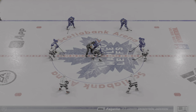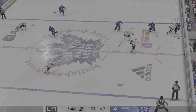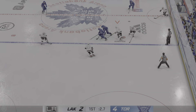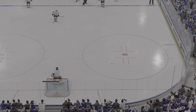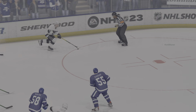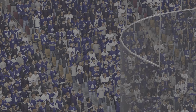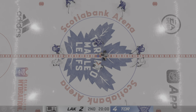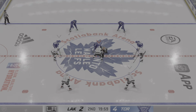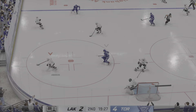Teams are ready to go, and we're about moments away from puck drop. Los Angeles wins the draw in the neutral zone. That'll do it for the first period, and I'll tell you what — this place is buzzing. They're apparently giving away a car here in this intermission. Along with Ray Ferro between the benches, I'm James Cebulski. Period number two is about to get underway.